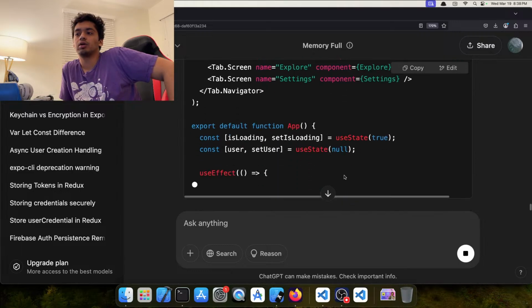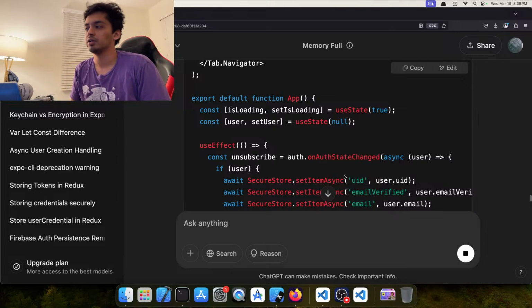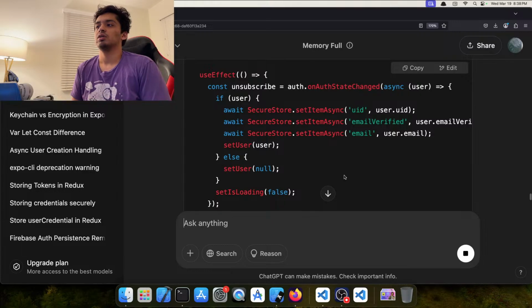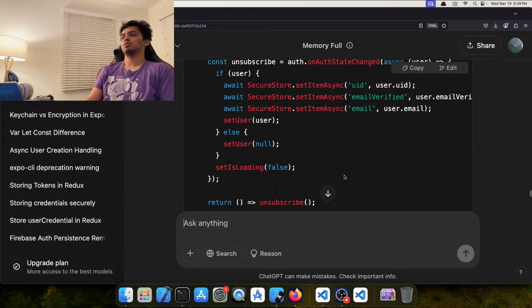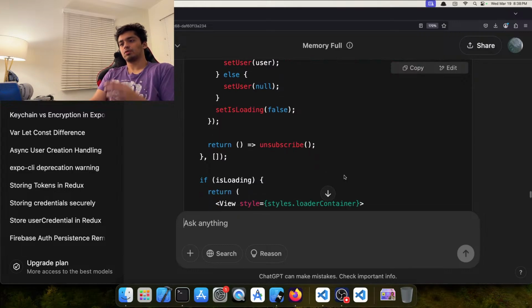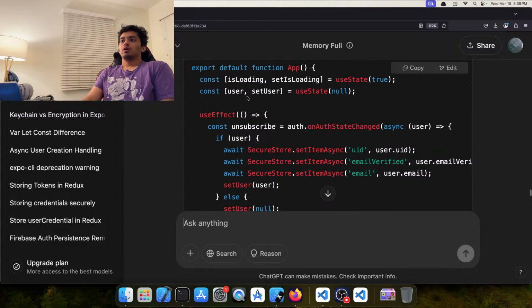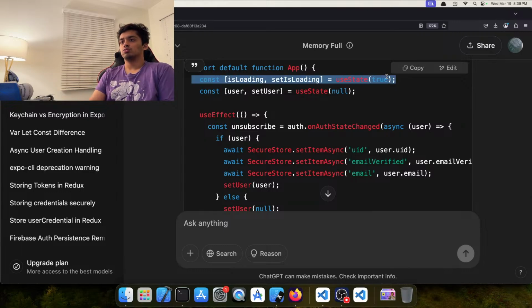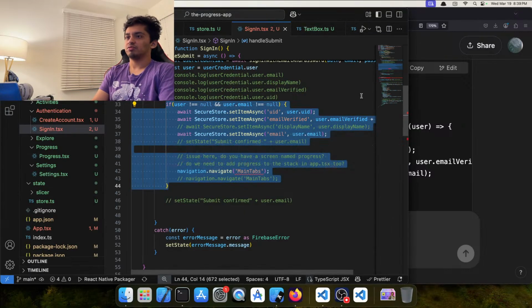Use effect? Use effect. Oh my god. What the hell is this? Set item async. Brother, what is this code? Is loading, set is loading to true. User, set user. I'm just gonna copy the user part right now. False. Okay, we make it null, dude.